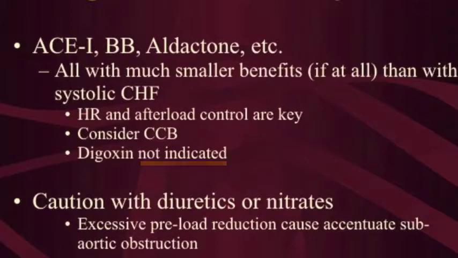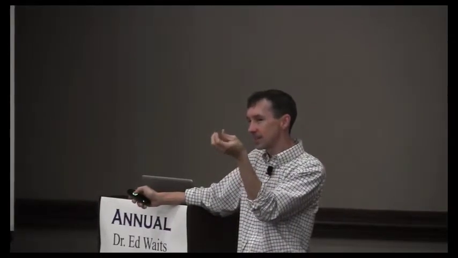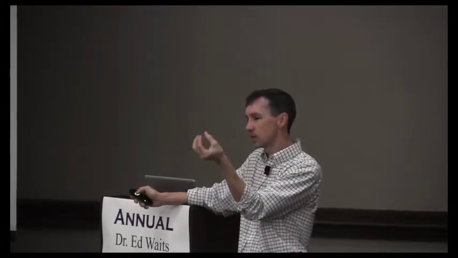You have to be cautious with diuretics or nitrates on this one. Because if you get too dry, then this heart, which is thick, and the space is already small inside it, now it's a really small space, and you can accentuate some obstruction. Now when it pumps, it's sort of obstructing on itself because there's not enough in it to keep it open. So you've got to be a little bit more cautious with diuretics with diastolic dysfunction and systolic.